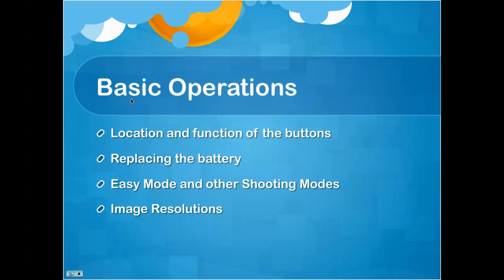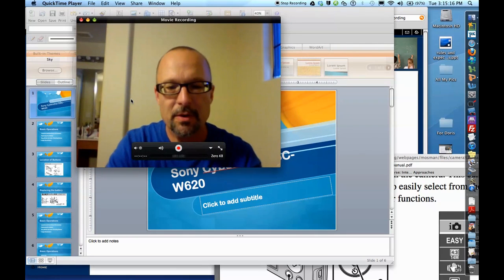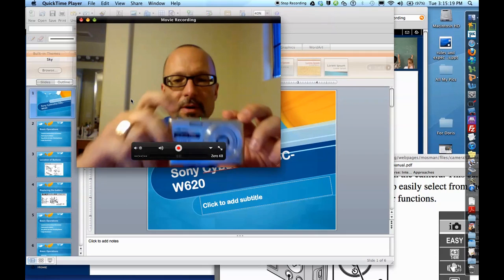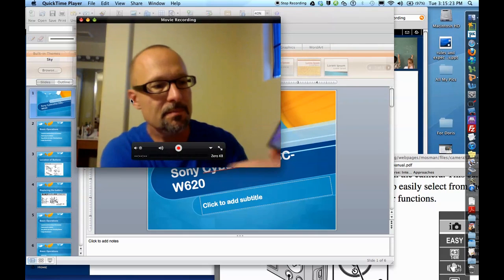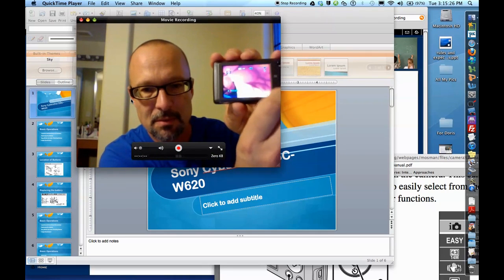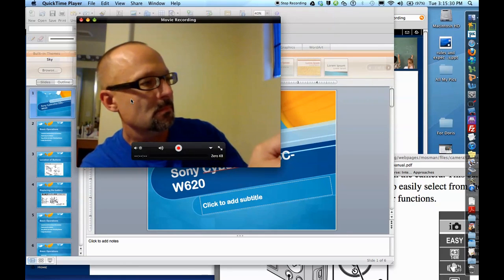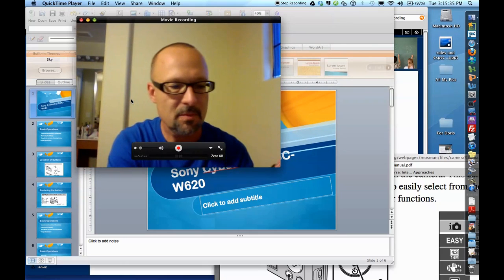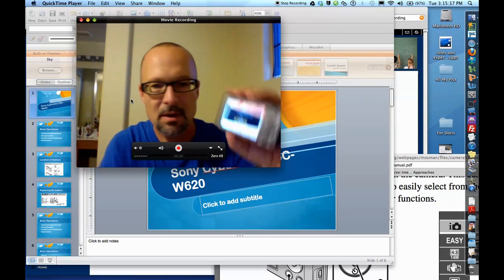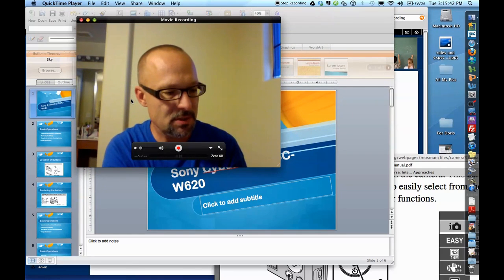Next, I'm going to be showing you how to use easy mode on your camera. And so I'm going to go ahead and turn the camera on using the power button right here. Then here's the back of the camera. Down at the bottom is the menu button. I'm going to push that. And then up at the top it says easy. So I'm going to click OK on that. And then it asks if I want to switch to easy mode or cancel. I'm going to click on OK and switch to easy mode.